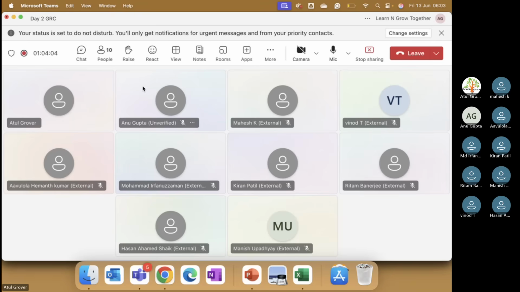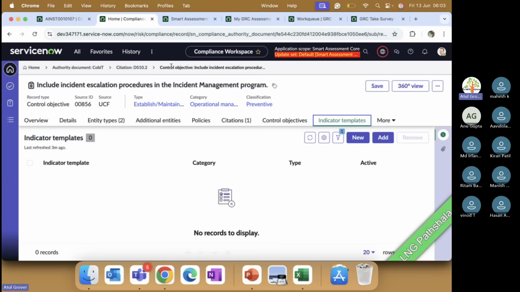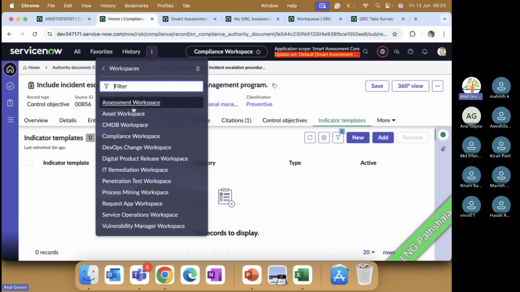Anybody? Also, we can do the attestation from the risk portal as well. Currently, we don't have it. If you see, we don't have a risk one, right? Because we did not install the risk plugin. Once we install the risk plugin, then the attestation can be done from the risk portal as well.